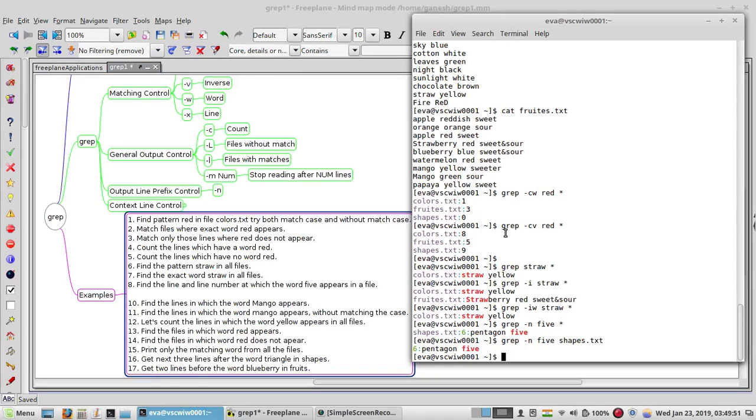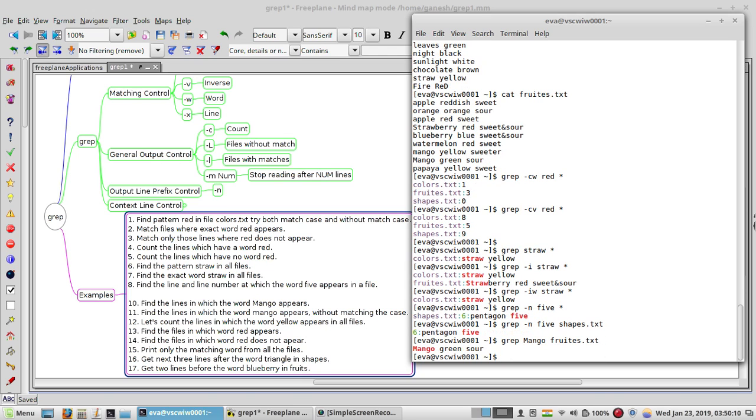Okay, so next is find the lines in which the word mango appears. If you notice this is capital M, so it should appear in fruits. So we see mango, green, sour, mango with its color and then its taste.